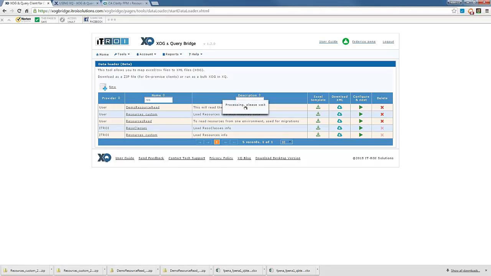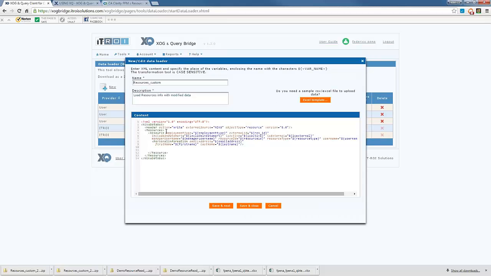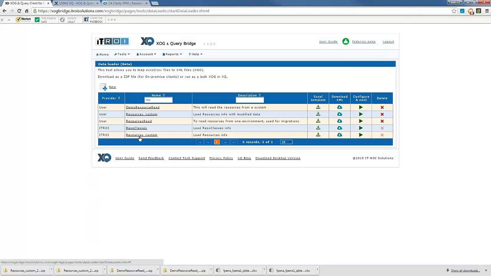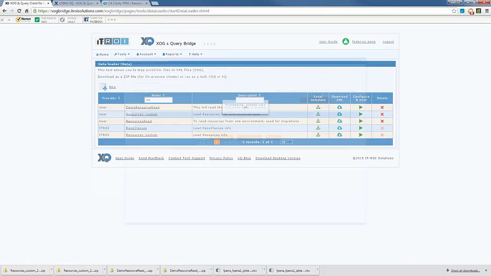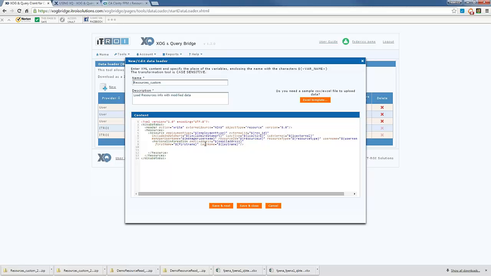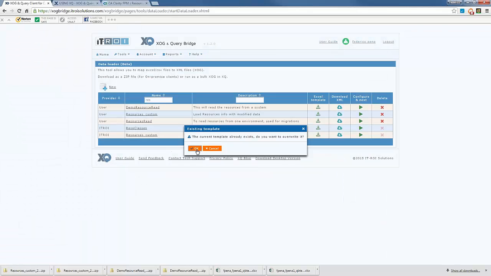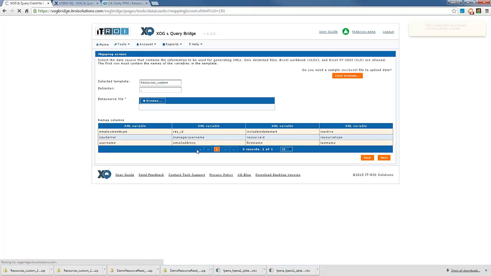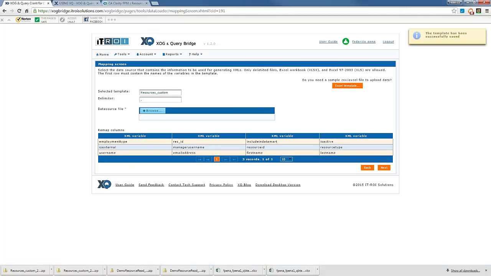I'm going to use this particular one. No, this is the one that we just loaded that contained the invalid information. Let me see. I think this was the file that I downloaded.